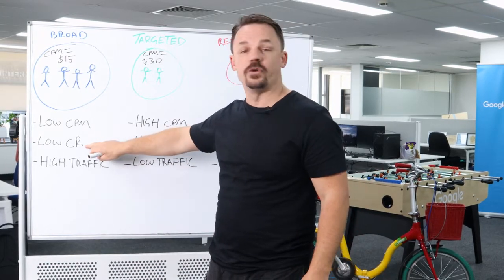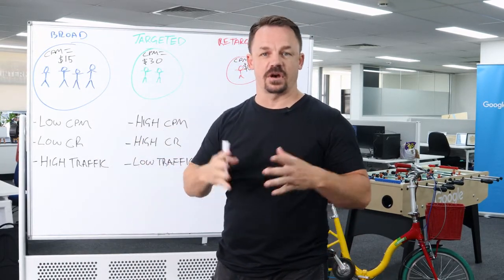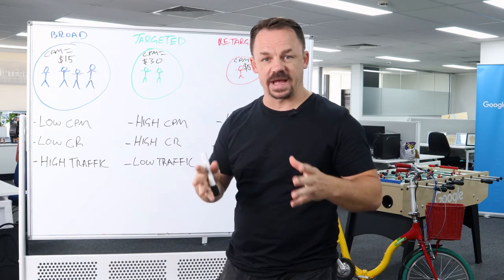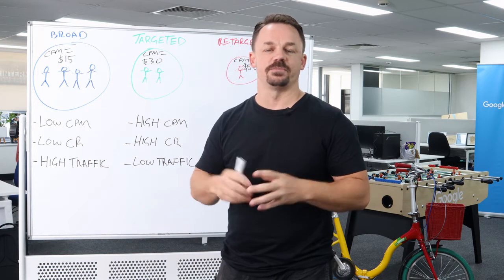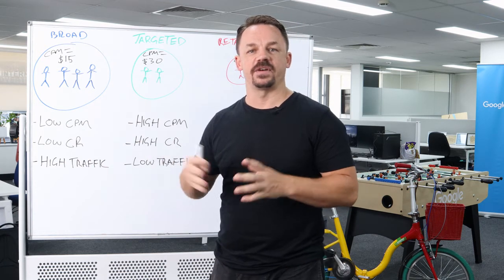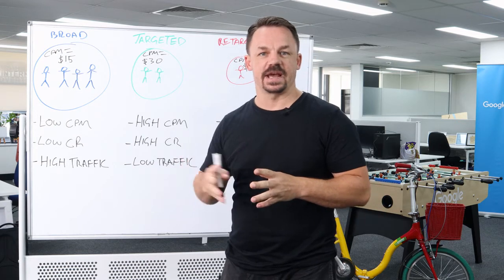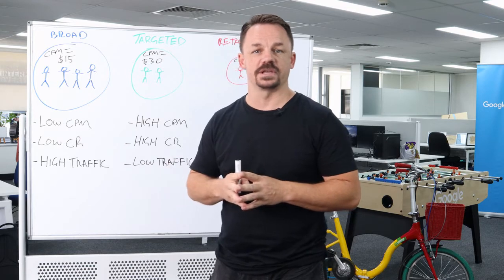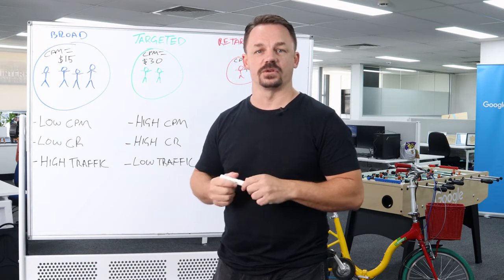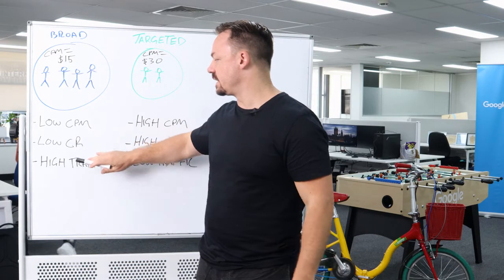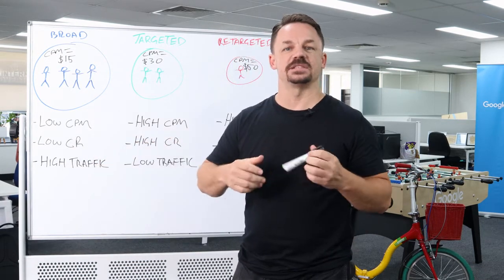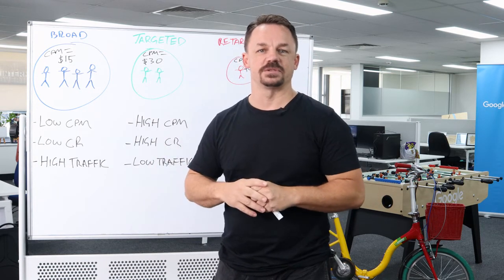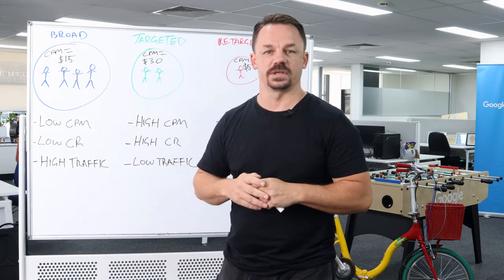You're going to get a low conversion rate though, because your audience is not as highly targeted. It means that your ads are not going to be displayed to people who are more likely to purchase your products. However, over time, Facebook will do some machine learning, and their programs will display your ads to the right people over time. So broad audiences can actually be very successful over a longer period of time. You also are going to get a higher amount of traffic. Because your ads are being shown to so many people at a lower cost, you're going to get more clicks and more traffic to your website as a result of this type of audience targeting.